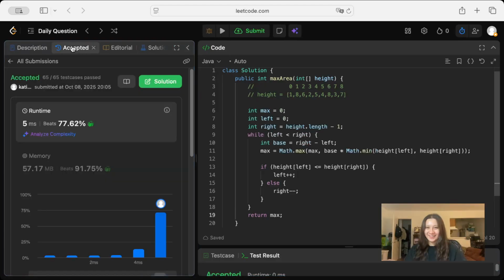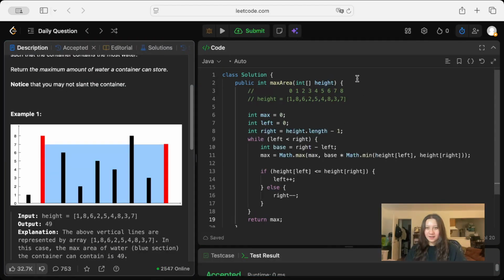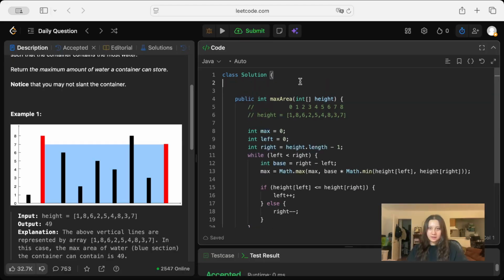All right. So our time complexity is going to be O of n, where n is the number of lines in height, because we're just doing basically one pass on each of the lines in our height array, right?